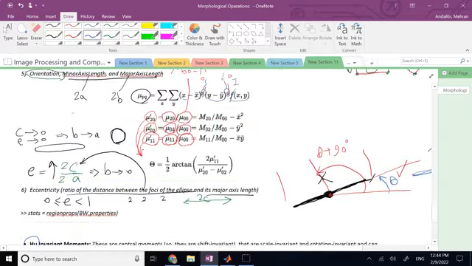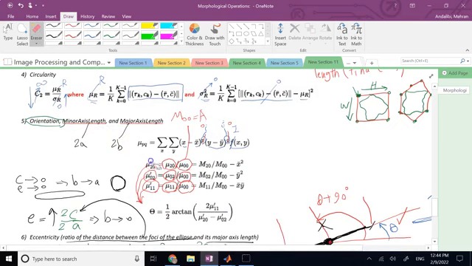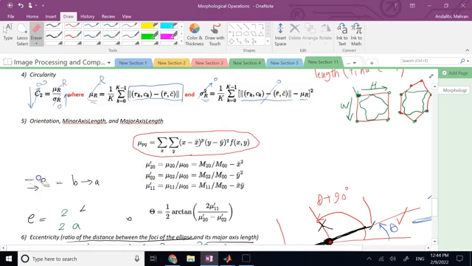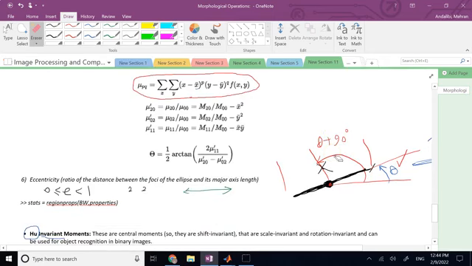What are they? Well, if you remember, I just told you that the central moments, mu's, have an amazing property, these mu's that we described here, right, they are shift invariant. So if I calculate these for a blob, wherever that blob is in the image, as long as it's the same blob, just shifted from one place to another, the result is going to be what? The same. Great. That makes our recognition jobs a lot easier later when we do object recognition or blob recognition.